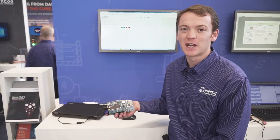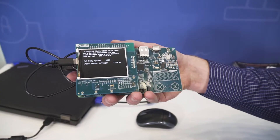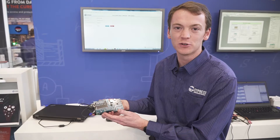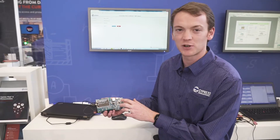Hello, my name is Todd Dust and I'm an Applications Engineer in the Cypress PSoC Group. Today I'm going to introduce our PSoC 6 plus Wi-Fi solution. I have our PSoC 062 Wi-Fi Bluetooth development kit, which includes a PSoC 6 device and a Cypress CYW4343W Wi-Fi Bluetooth combination chip.